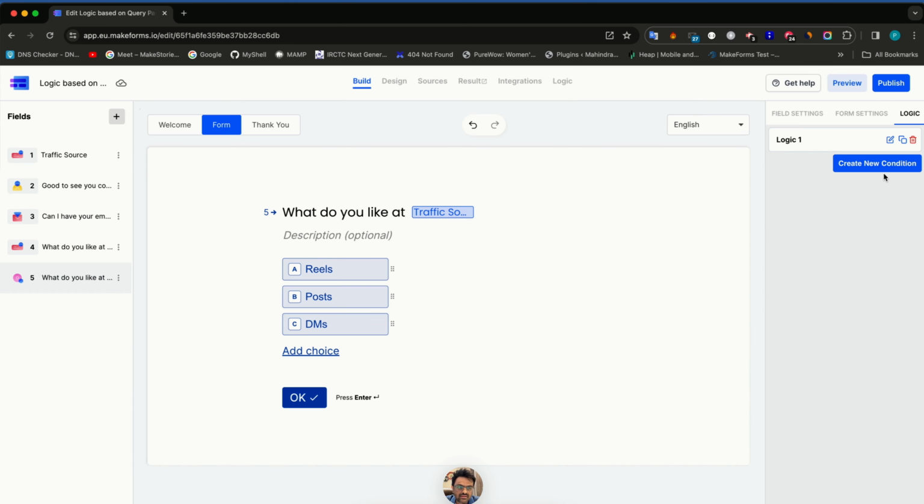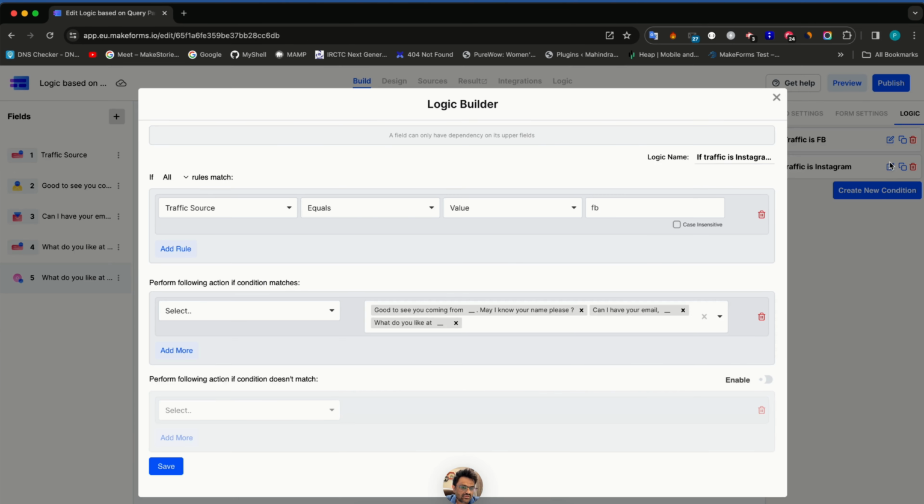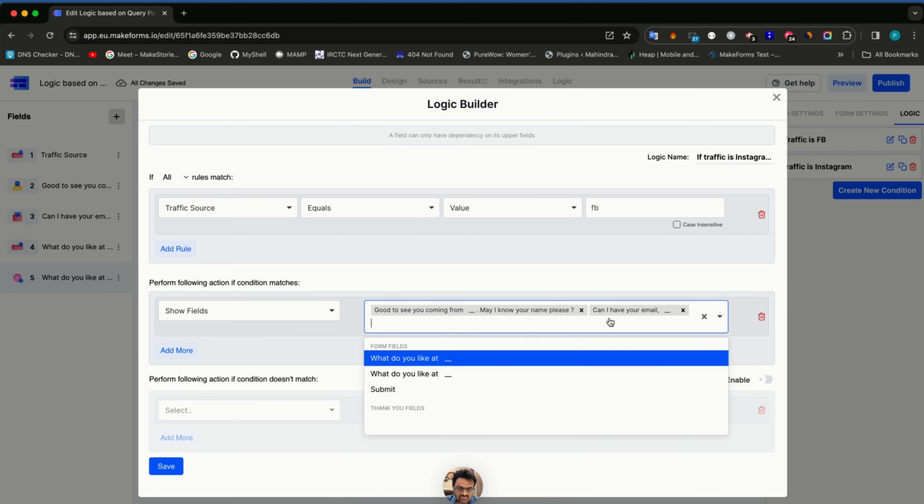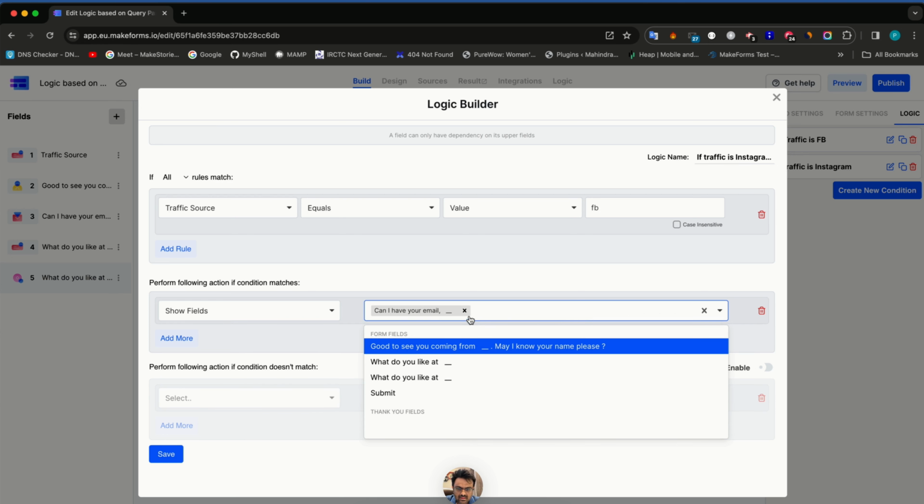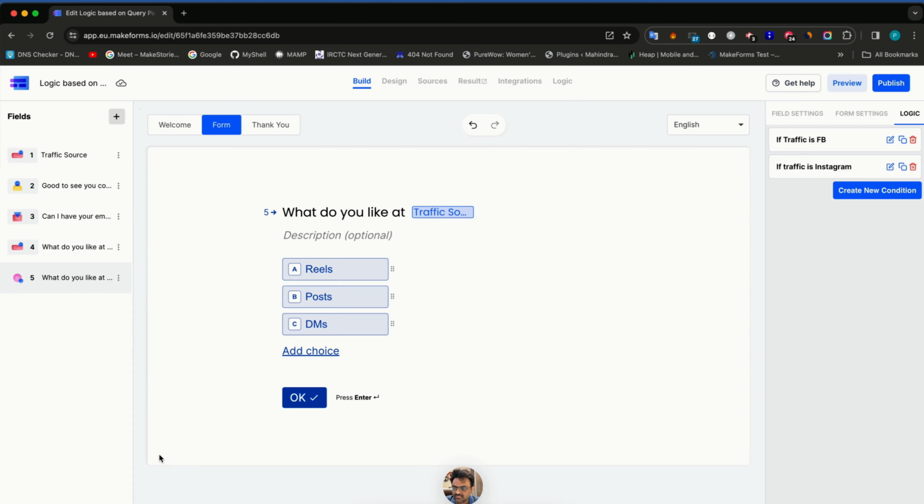And if the traffic is Instagram, what we can do is reduce the skip field logic, and we'll just skip this one.